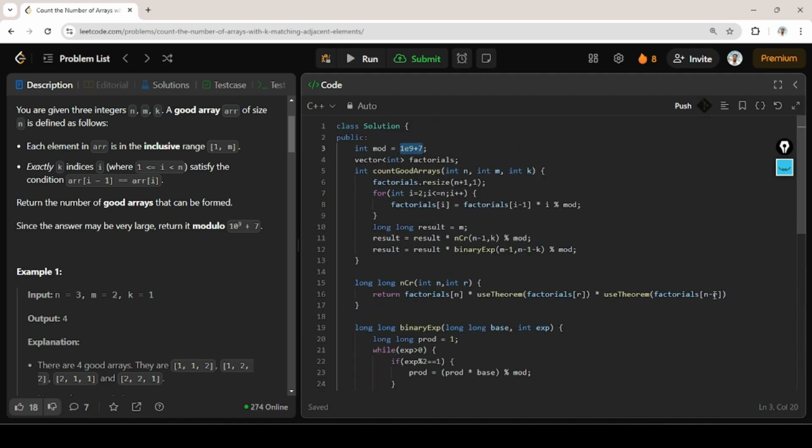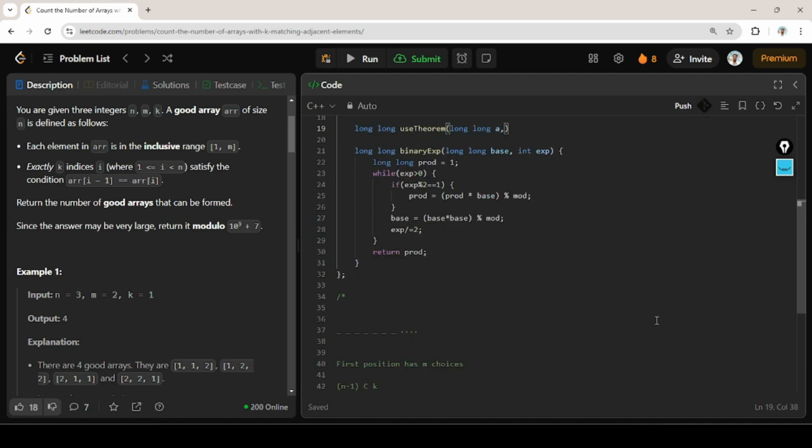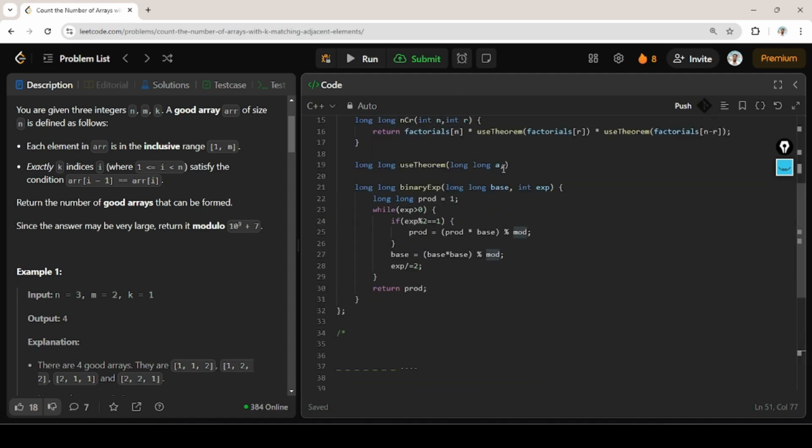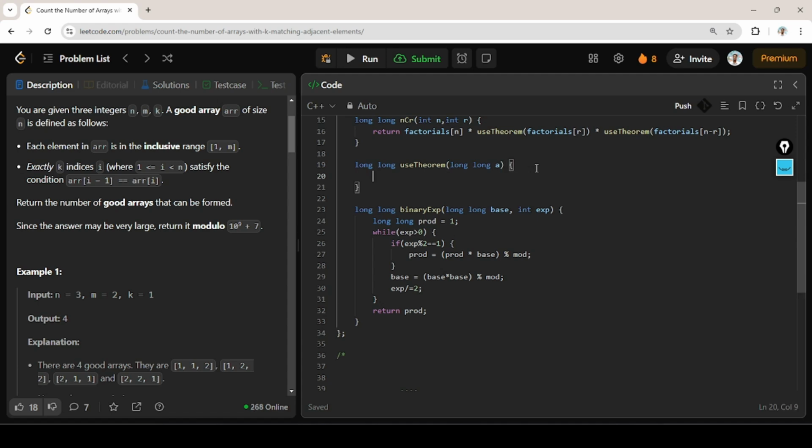This is mod, so I don't need to pass it. So use theorem is going to return something long. It's going to have a and that's it, right? Here I am going to return straight away using the binary exponentiation.